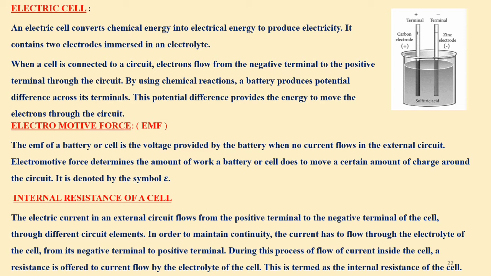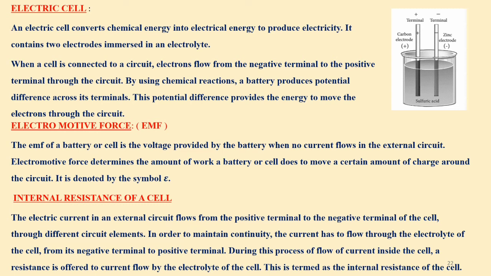Now chemical reactions are going to take place between the zinc rod and sulfuric acid and the carbon rod also and the sulfuric acid. As a result, there will be some deposition of charges, namely negative charges on the zinc electrode, making it as cathode, and deposition of positive ions on the carbon rod, making it as a positive, namely anode. So a potential difference is produced, and hence this system acts like an electrochemical cell which converts chemical energy into electrical energy.